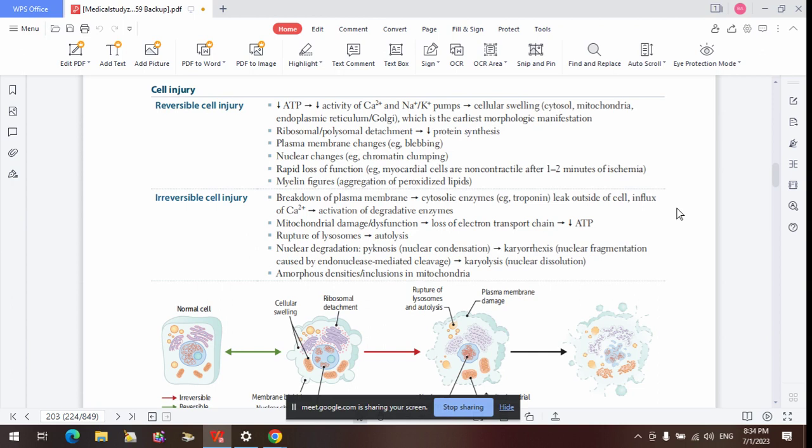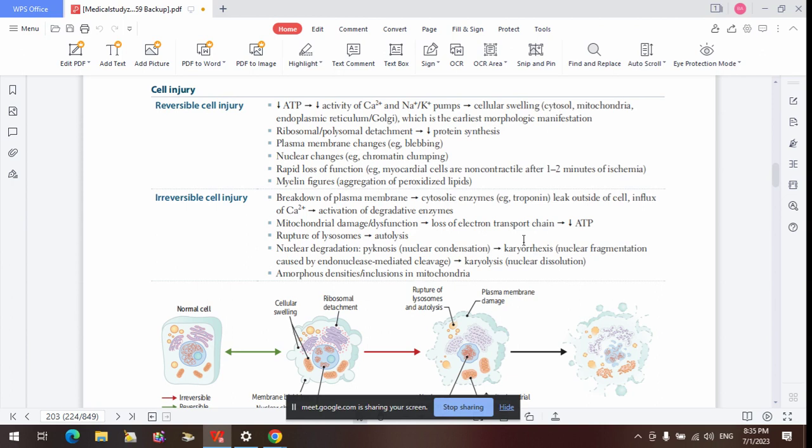Those enzymes, like the protease enzyme and the phospholipase, are now going to start destroying the mitochondrion. They will start destroying the endoplasmic reticulum. They start destroying everything else, degrading the cell completely. So if they take care of all the mitochondrion, you have no electron transport chain again, and there's absolutely no ATP again. When you destroy the lysosome, they rupture. When they rupture, they release their own hydrolytic enzymes. We know that's the function of the lysosome. It's just to be degrading things, and it has hydrolytic enzymes that can help it with that.